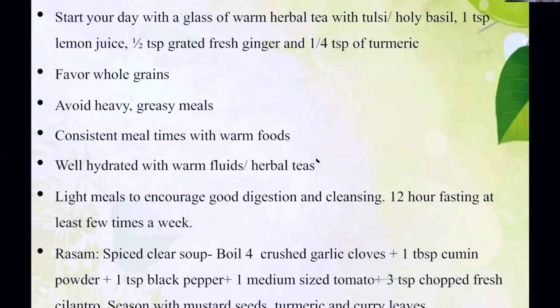It is an immunomodulator, which means it enhances the immune system, and its main action, or what we call karma in Ayurveda, is also on the respiratory system. So it helps in strengthening your respiratory system, at the same time enhancing your immune system. So it's a great herb to have on a regular basis. I'm sure we all have access to tulsi. If not fresh tulsi, you can also get the tulsi powder, or tulsi tea bags, which are easily accessible. You can find it online.